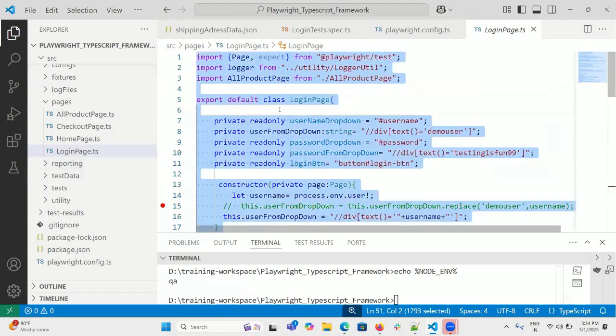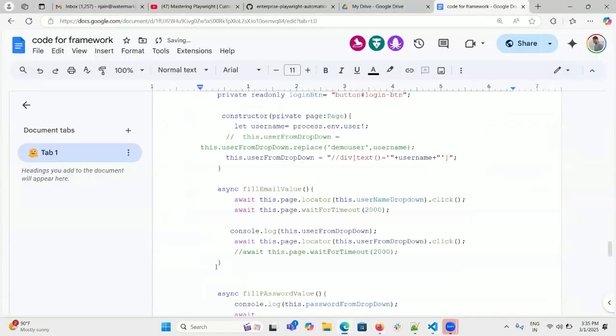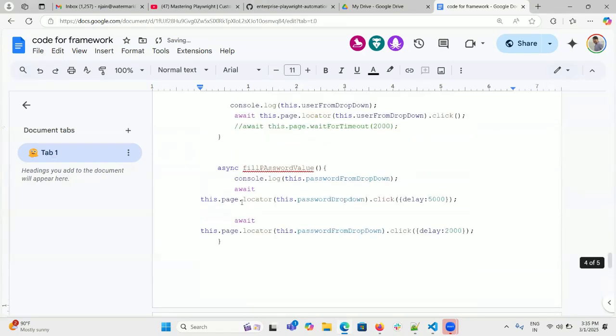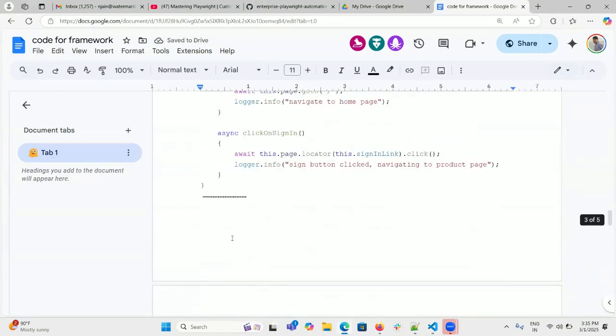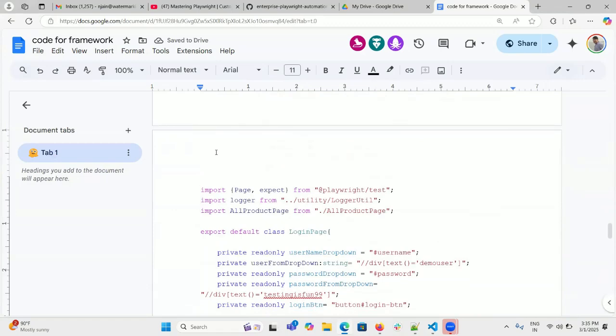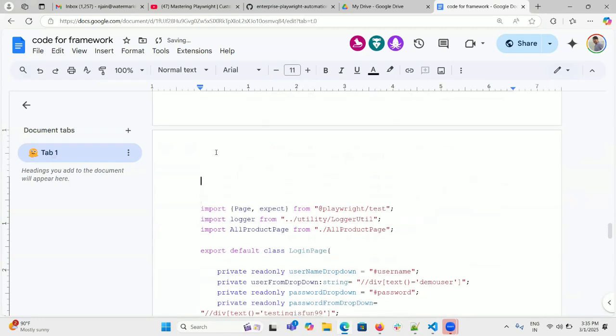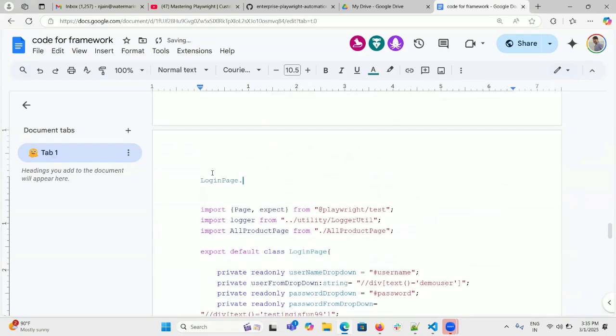So that is login page.ts. That should be under your pages.